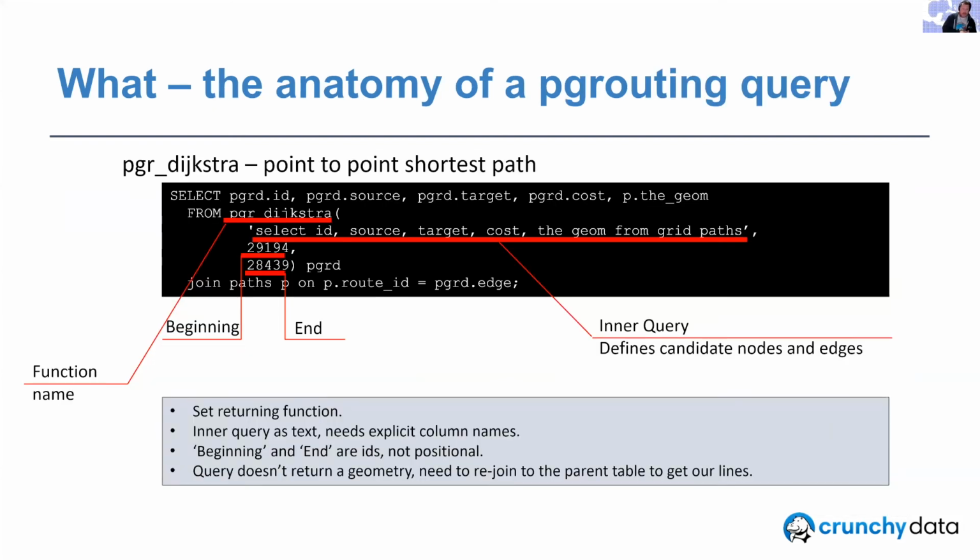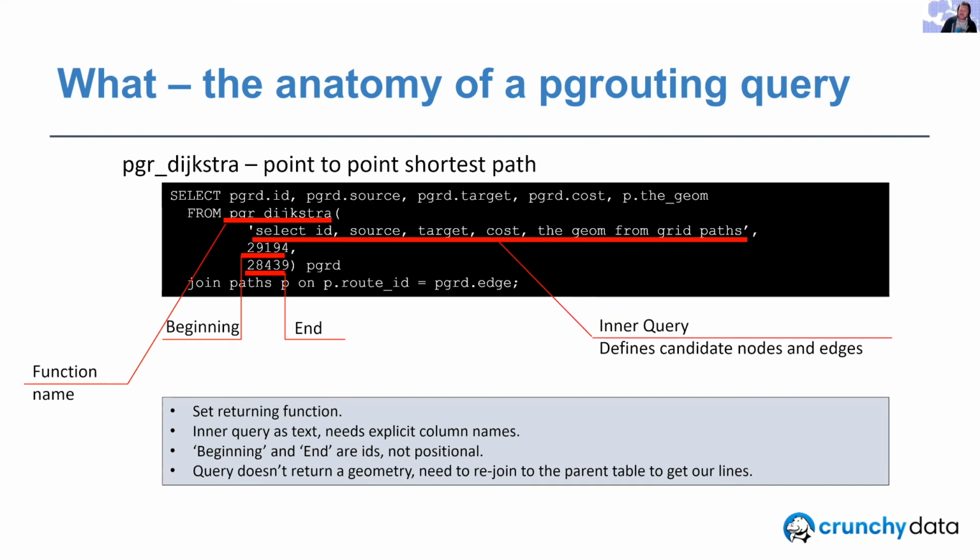So what does the query actually look like? We saw what the pictures look like. So how are we getting there? This is what a pgr_dijkstra query looks like with some callouts. Number one, we're calling the function. This function takes 3 parameters. The first parameter is a query. Excuse me. The query is generating the network that we're going to be using. In this case, we're saying get everything from this table as the query. It requires specific callouts and names returned, because it's looking for an ID, a source, a target, a cost, and the geom.